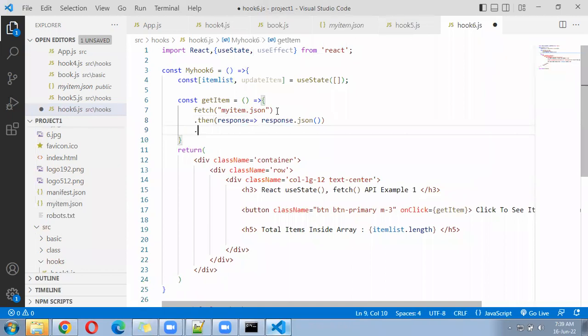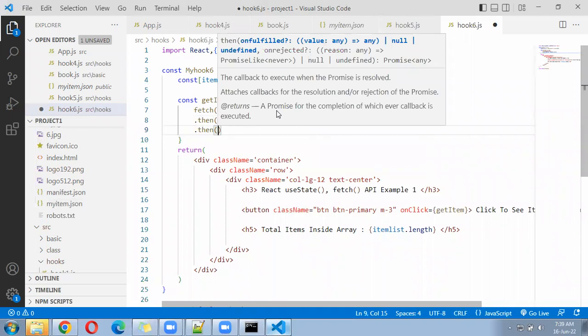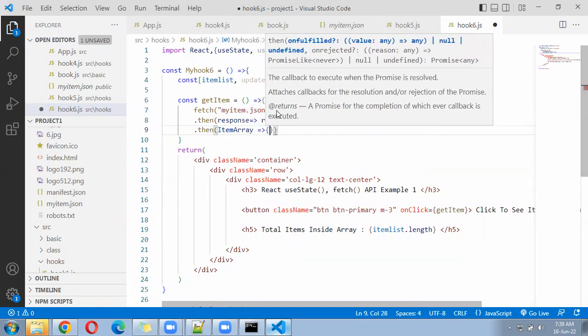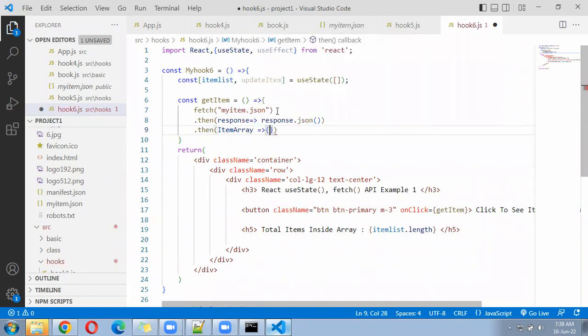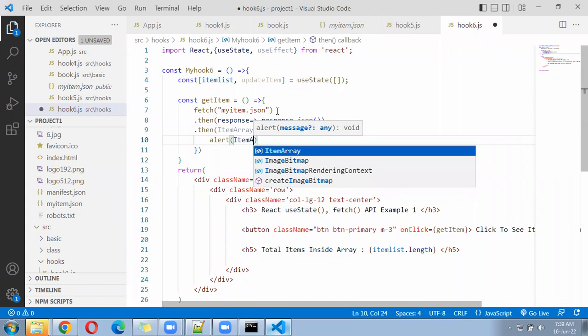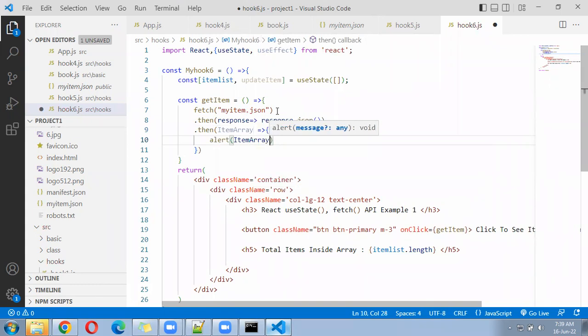Again apply the then function and write item array, then a fat arrow and write here alert item array dot length. Let me know, are you getting the alert?